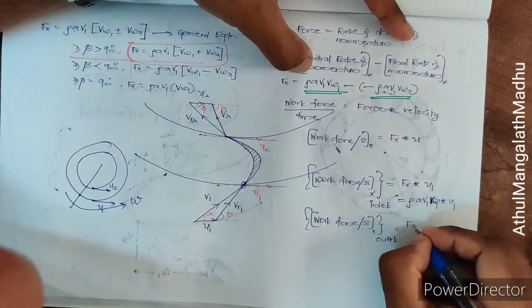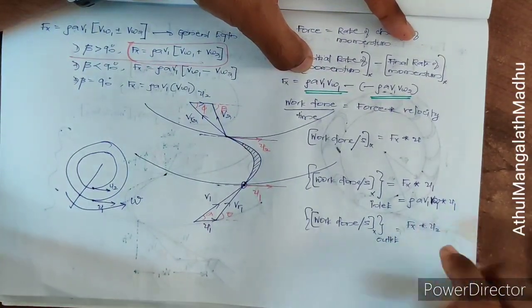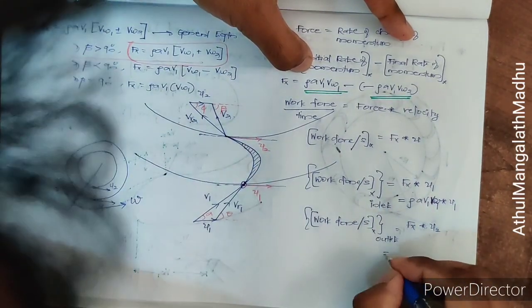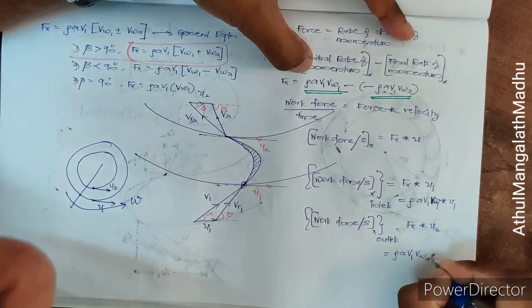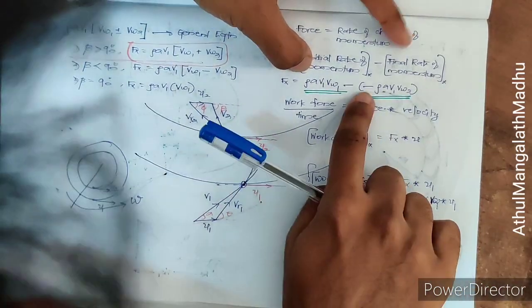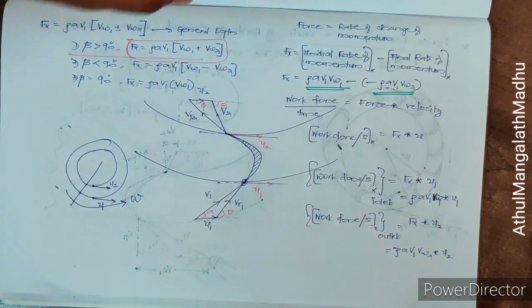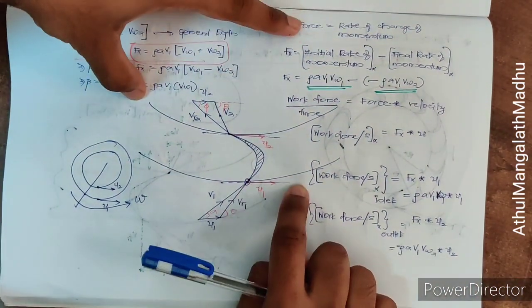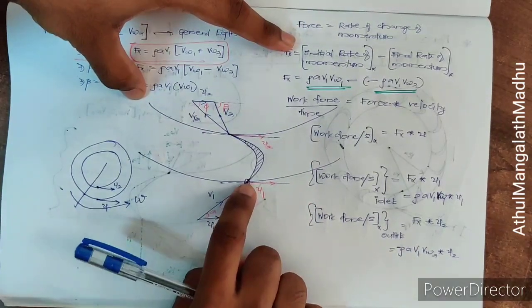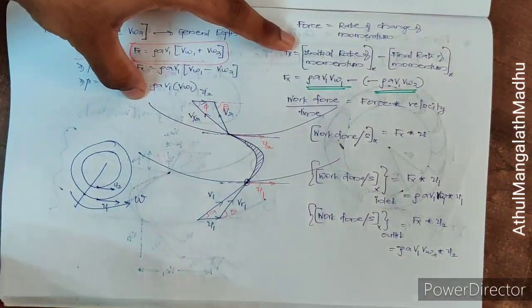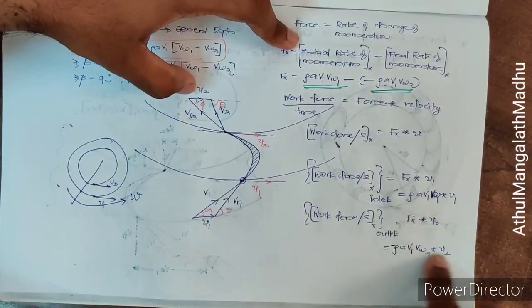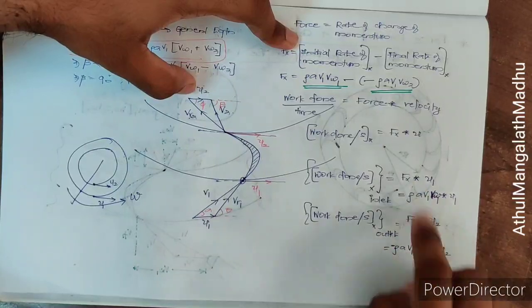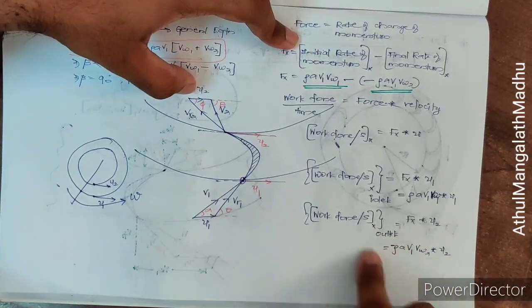Similarly, the work done per second in the x direction at the outlet will be equal to the force in x multiplied by the outlet velocity, that is u2. That can be written as rho into A into V1 into Vw2 multiplied by u2. But there is a negative sign here. In fact, force is a vector quantity, but work done does not have a positive or negative meaning. Work done will always be positive.